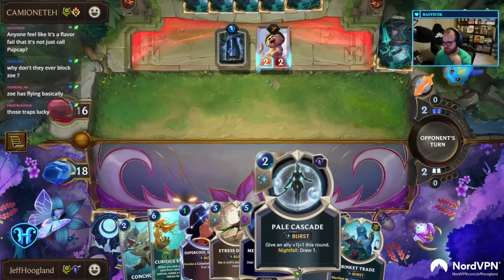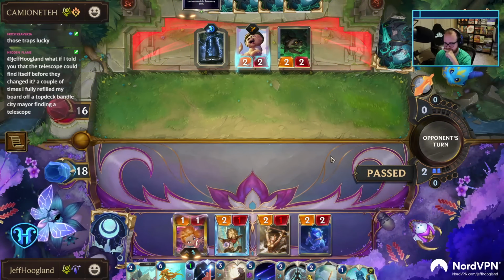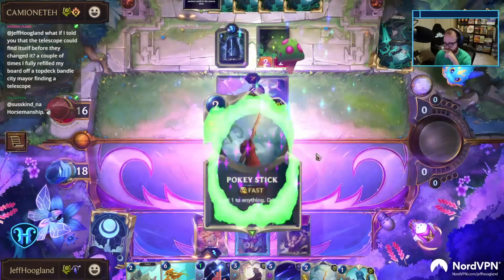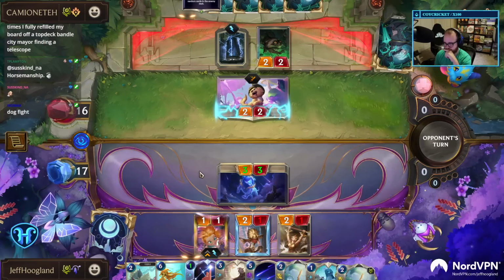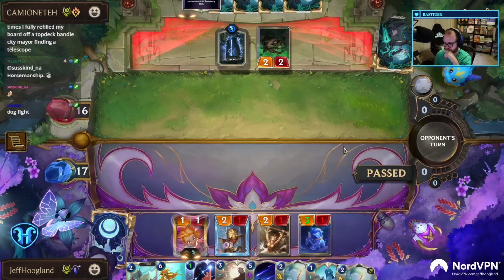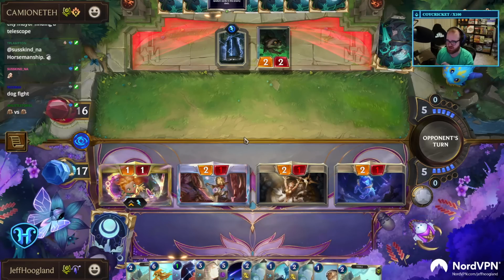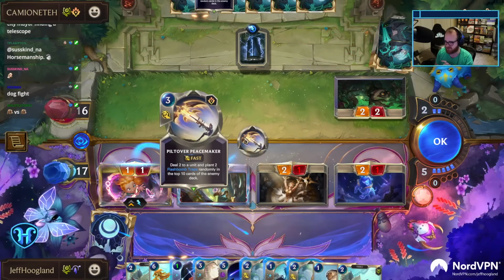I think we're gonna Pupper, and then we'll Pale Cascade block here. Our boy's the goodest boy, chat, so we're winning this fight. There is a hard limit of 10 cards in hand in this game, which we now have here. It is kind of difficult visually to see how many cards you have in your hand.